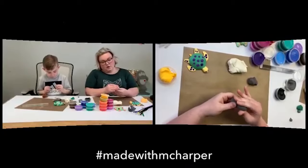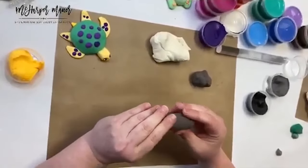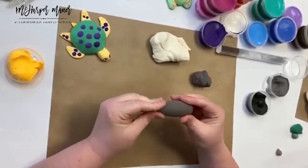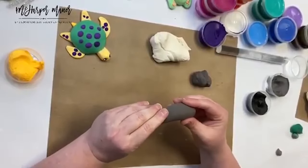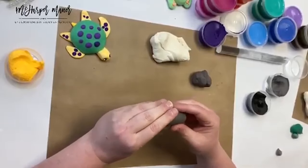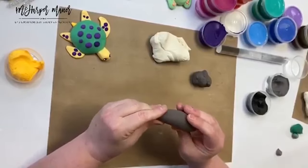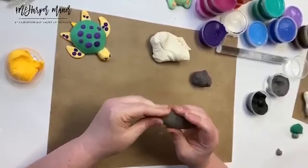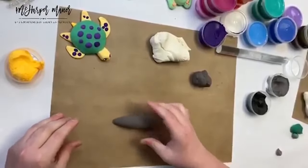The narwhal is coming together — now I'm tapering his little body down a bit. He's in the whale family. His little bottom part is coming together and we're going to give him a tail — a little cylinder that we've squished down and really tapered at the end. That's the top view so far.